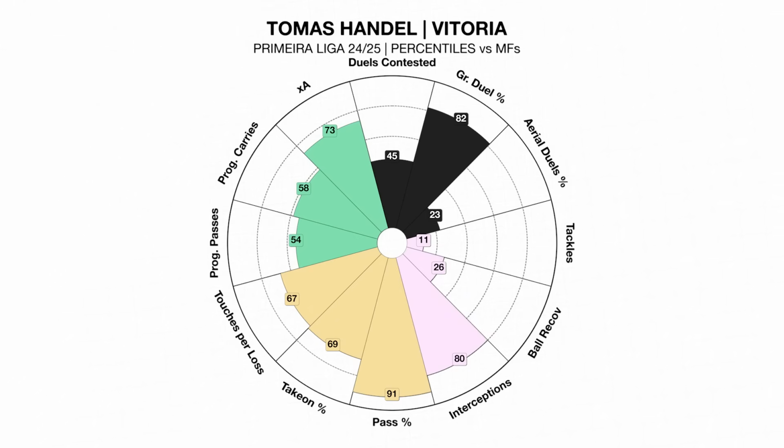And worth looking, because to be honest, we looked at quite a lot of players in Portugal. We looked at players at the big sides in Portugal, Benfica, Sporting and Porto, and actually Handel was the player that we ended up landing on, despite some really big names that are doing some really great work at the big sides, as being a little bit more what we need in this specific position with the number 8.